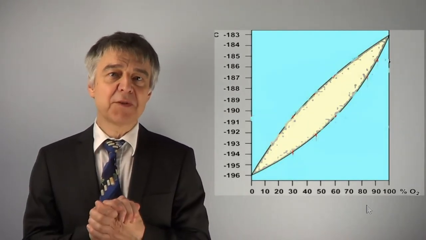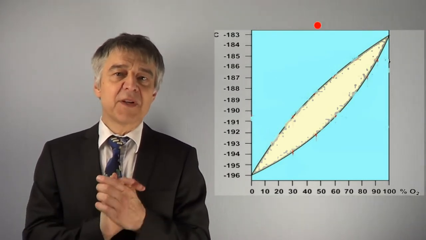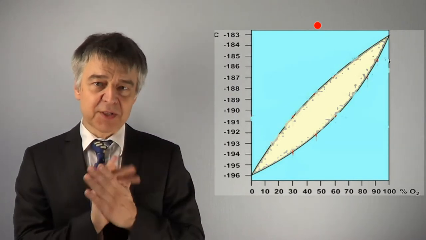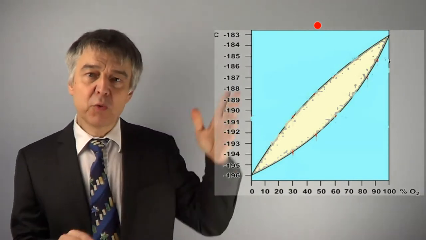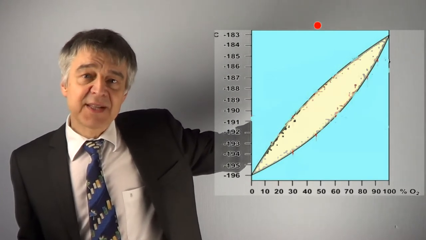A 50-50 mixture of oxygen-nitrogen at room temperature corresponds to a point in the phase diagram well above the plotted temperature range. If we cool the mixture, the system will stay gaseous at first.